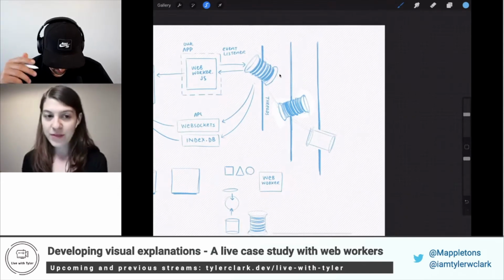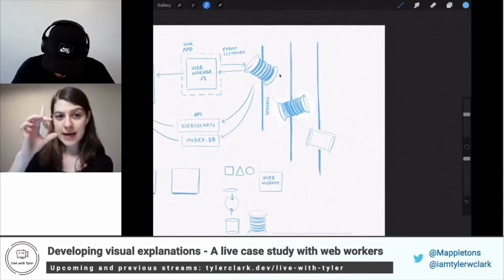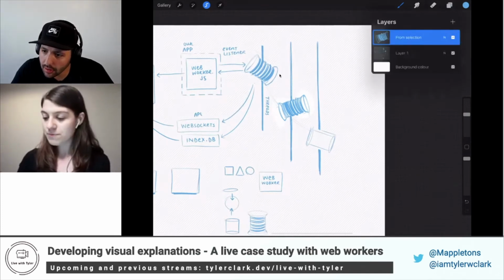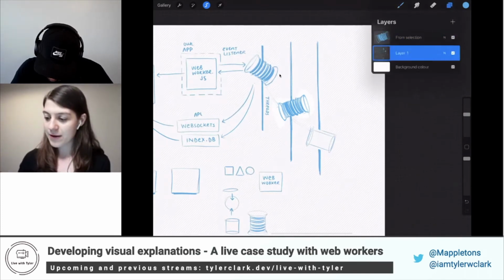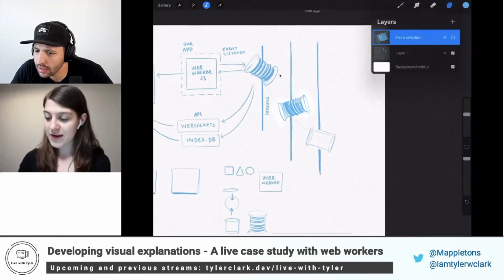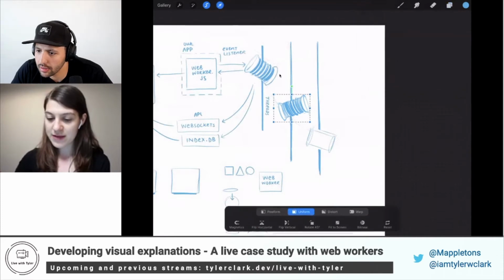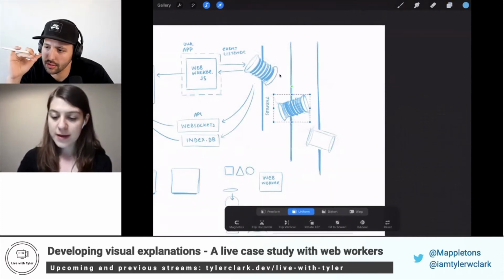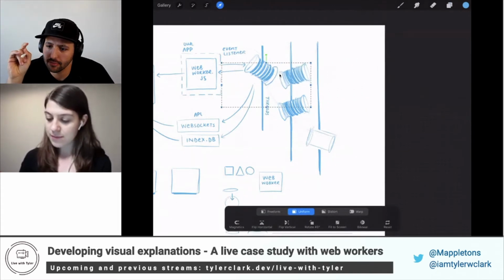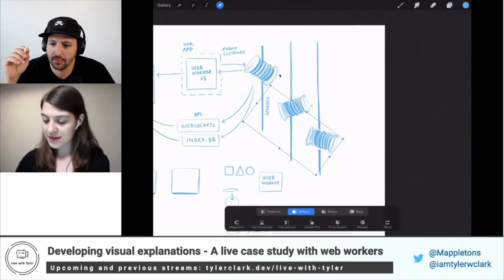I just hit that, and that created a new layer with the exact area that I selected. Now if I look at my layers panel, I have 2 layers. The bottom layer has all our normal stuff on it, and this top layer is a second copy of this spool. If I now click my move tool with that layer selected, I can move this second spool around.